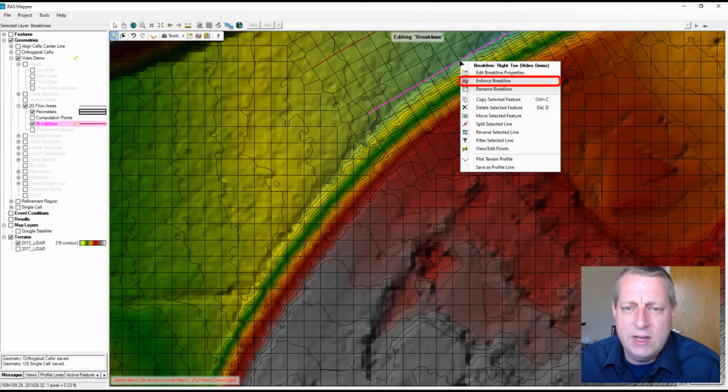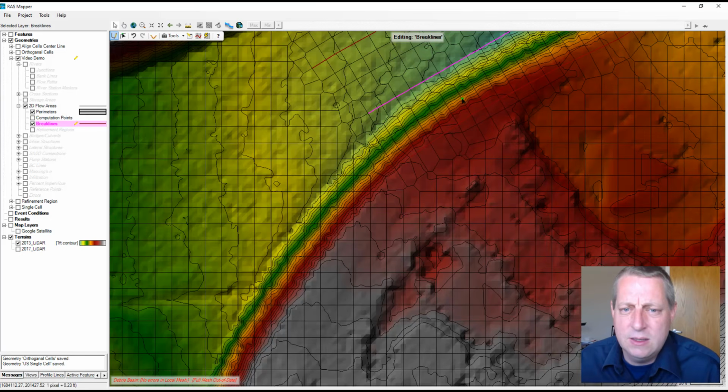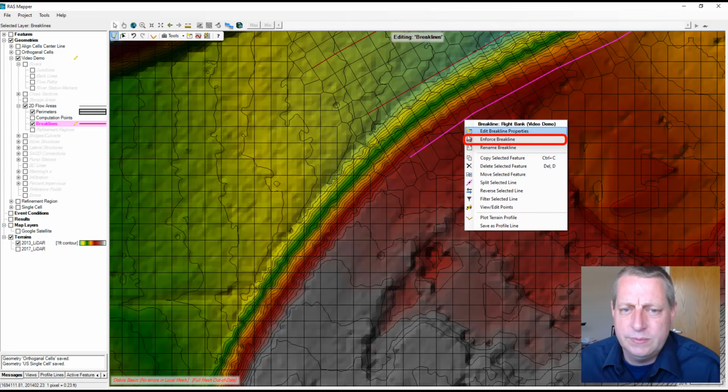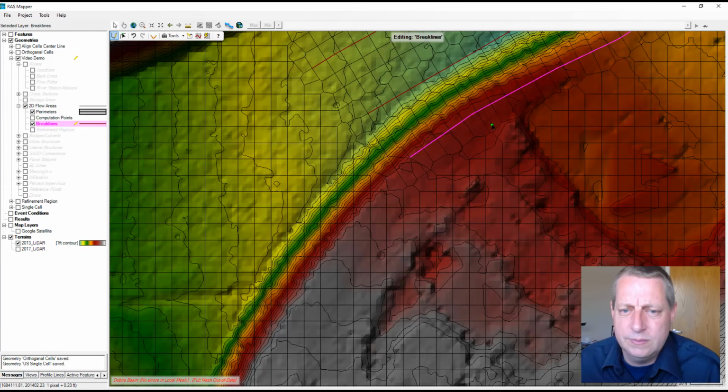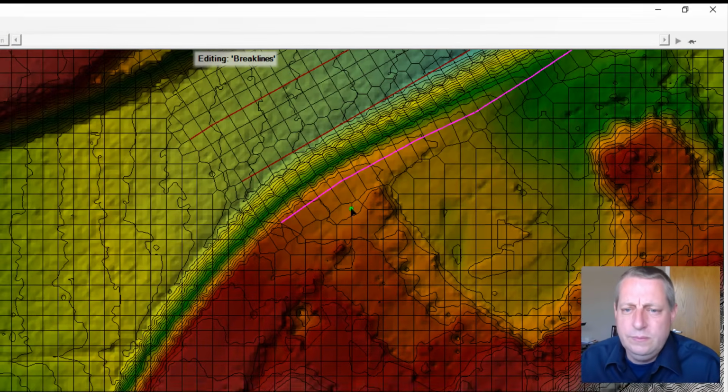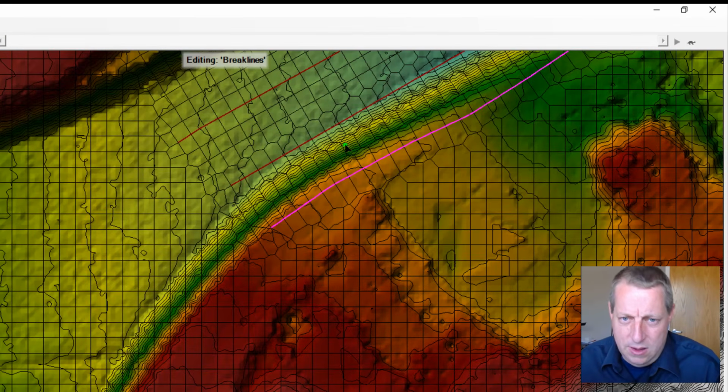So now if I just enforce these break lines, we have our cells aligned in the downstream direction, and we have break lines on our high ground and our toe to actually get those inflection points right.